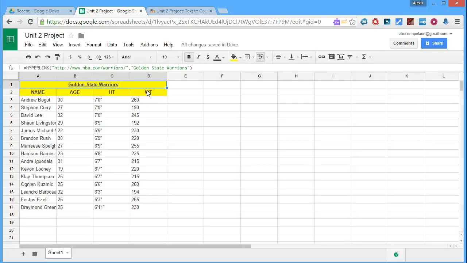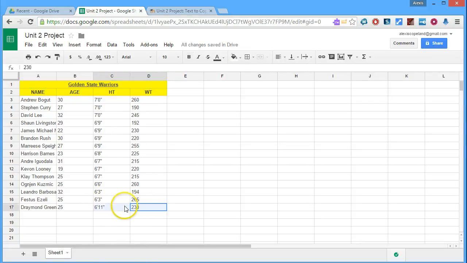Okay, now what we're going to do here is Draymond Green. He is 6'11", just shorter than 7'0", but the way that the computer reads, it reads the 1 first, so it puts it under the 6'3". That's just a quirk of how computers work. Usually you use this on a numerical list with a 0, but with the way that this height is formatted, we're going to have to take Draymond Green's row and cut it out.